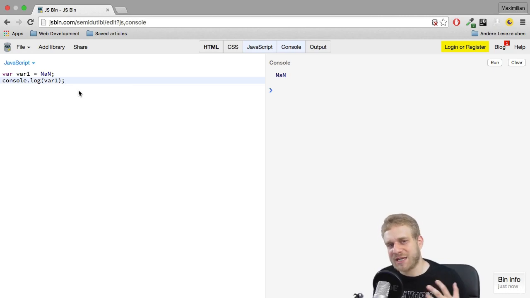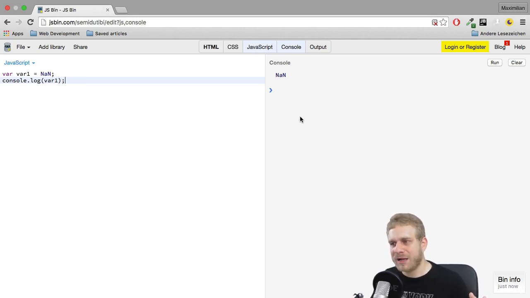Well, typically you won't set a variable equal to not a number, but you might get not a number as the result of some kind of mathematical calculation. If something goes wrong there, or for example you try to multiply a number with a string, which doesn't work since you can't multiply these two types, then you would get not a number as the result, since the result isn't a number, since JavaScript isn't able to get a result. So it's mostly an error message from mathematical equations or mathematical operations.